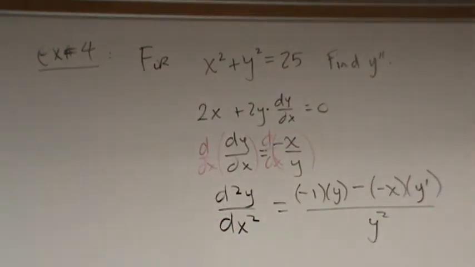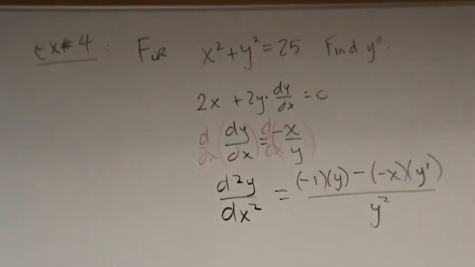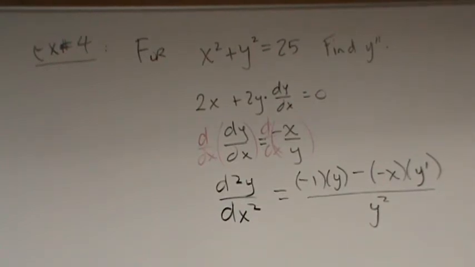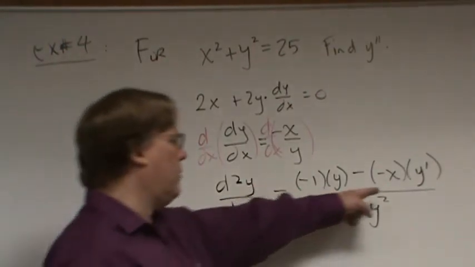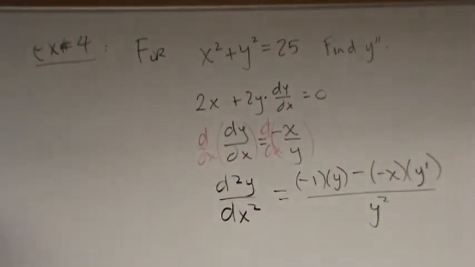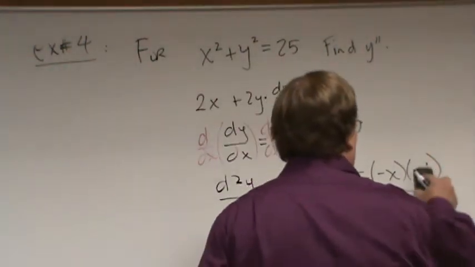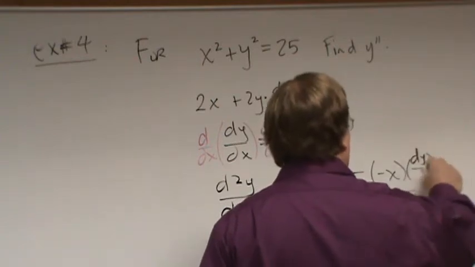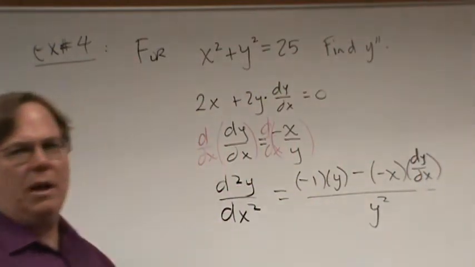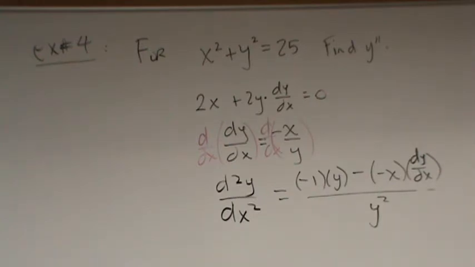Well, now, what would you have me do? Because I want just x's and y's here. I don't want this y prime on the right side of this equation. So what should I do? Because I don't want that y prime. I hate y prime. Gosh, I wish there was an expression for y prime. Yes, Omar? Why don't you make it dy over dx? Oh, you want me to turn this into dy over dx? Okay. But I still don't want dy over dx. I want the right side of this equation to be nothing but x's and y's.